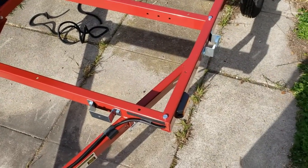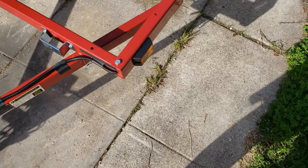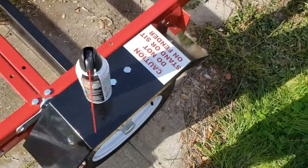So that's kind of a drag, but I overcame it. It's not that big a deal. I still really like the trailer. Here's the lights. They all work great. They're LEDs.